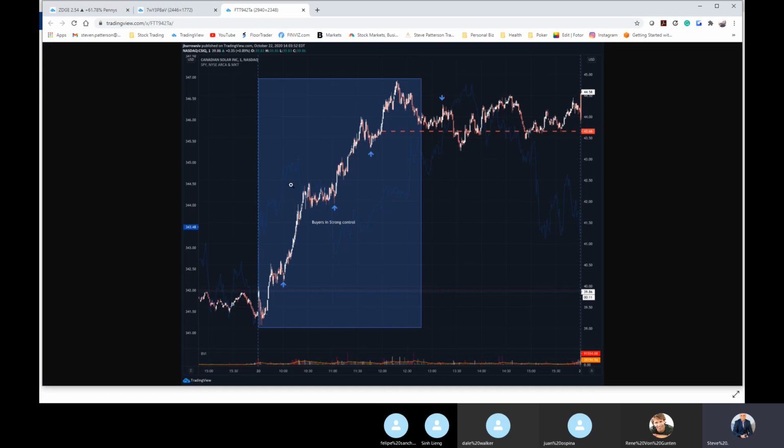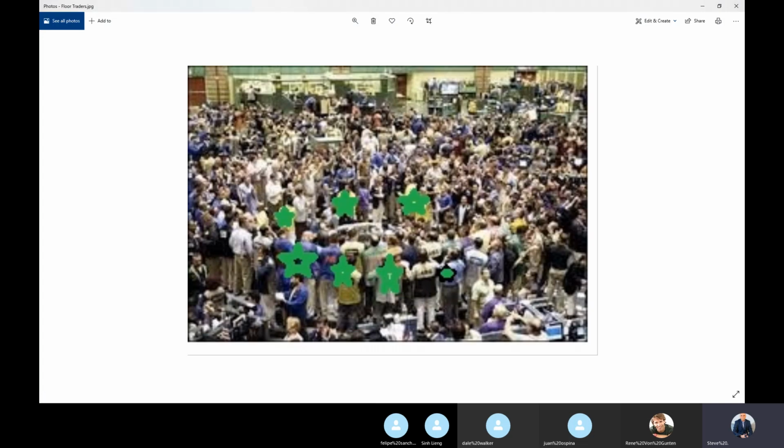So remember what we're trying to do. We're trying to build the context, build the story, use all the rest of the information that you're going to learn in the rest of the class, but at the very, very baseline, it all boils down to this: what is the information telling you? And because we can't be on the floor, we can't see all of those things, the only thing that we have left to rely on is watching those candles, okay, and watching that market. Okay, any questions at this time? Because that's pretty much it for this lesson.